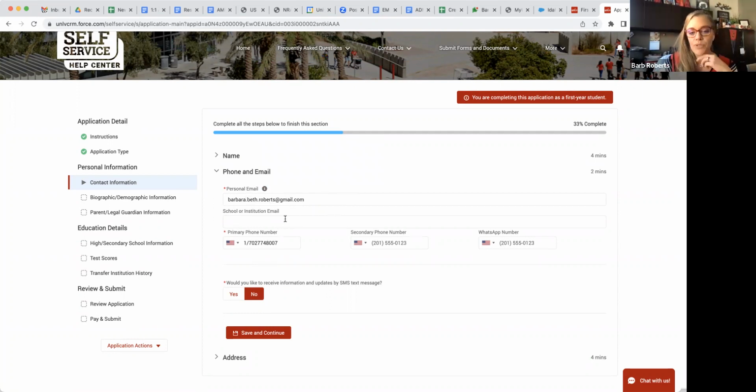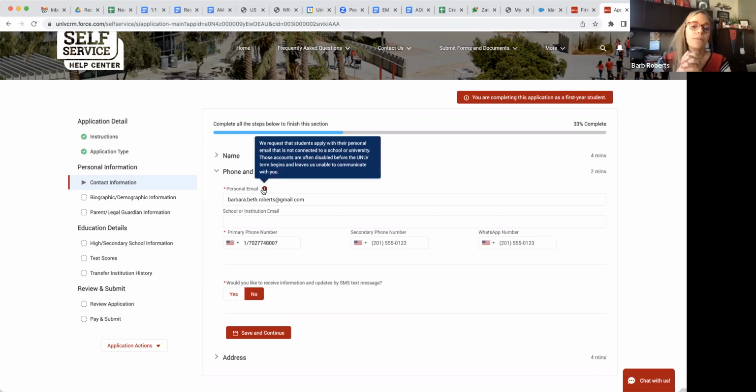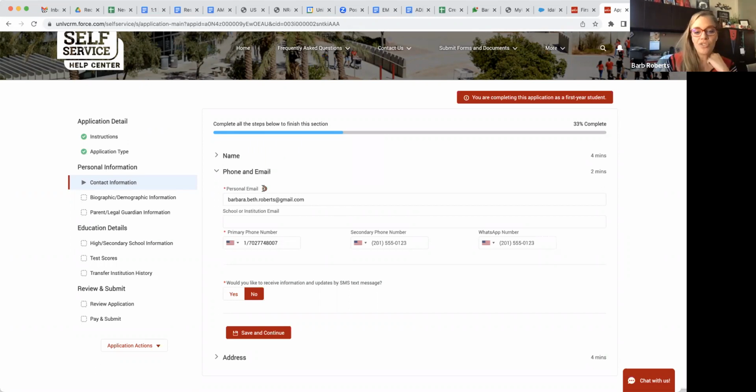And students always applied with their school or institutional email, like their high school email. And then come July 1, we couldn't get a hold of anyone anymore. And the students are like, well, I didn't get that email. It's because it went to their school email. So we do ask them here and we put a note, please apply with your personal email account. And it's also sort of a note because we have parents who apply with their personal email instead of using their students, which is another problem. So we tried to add an additional field there. So we actually don't do anything with the school or institutional email, but a lot of students just want to list it just in case.